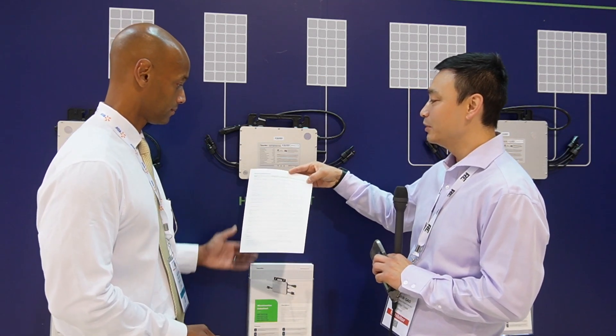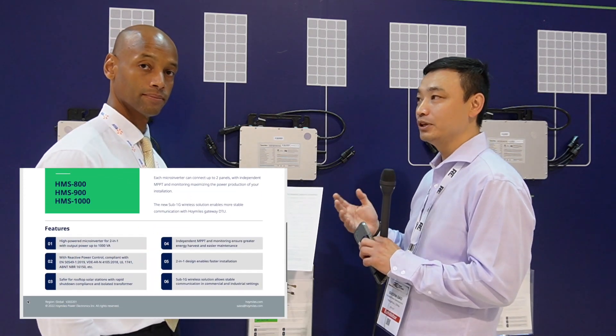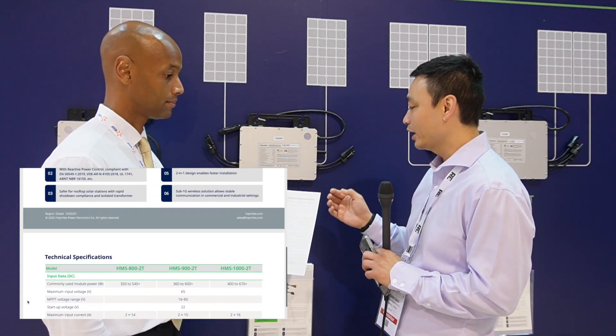We're interested to look at some of the new microinverters like the HMS-1000 that are better able to support some of these high output solar modules. How does the HMS-1000 compare to a comparable product from Enphase or from NEP? From our company culture, we are aiming to provide the best solution to the solar market, to the end user, and we think that's the main force to drive the industry — to provide a better and more economical product. Our company produced the HMS-1000 because we see the trend from the solar module sector going bigger and bigger, so now we have introduced the HMS-1000.